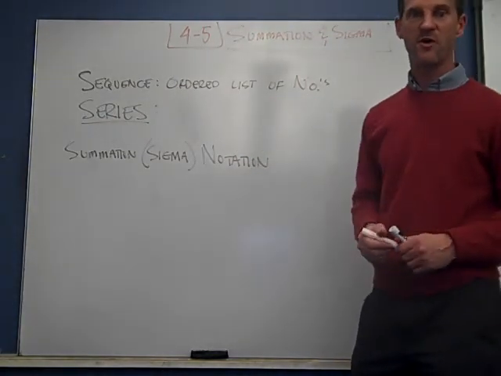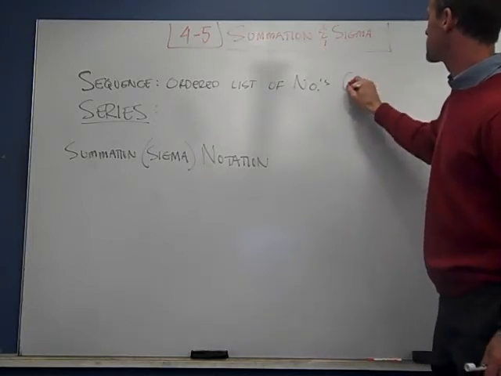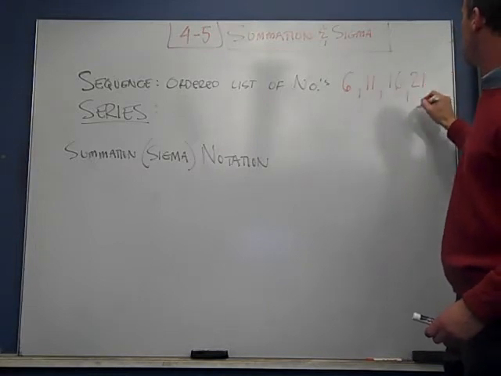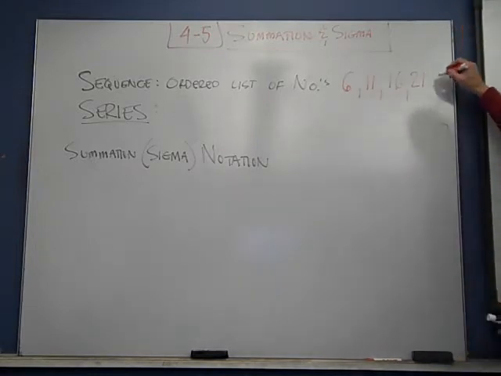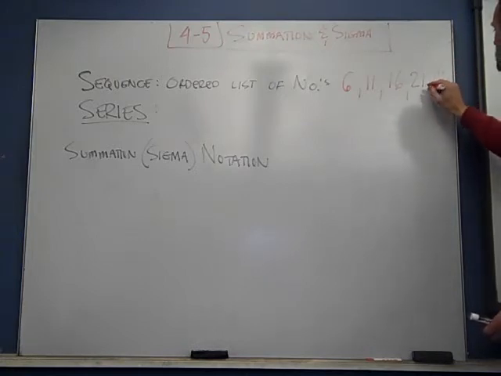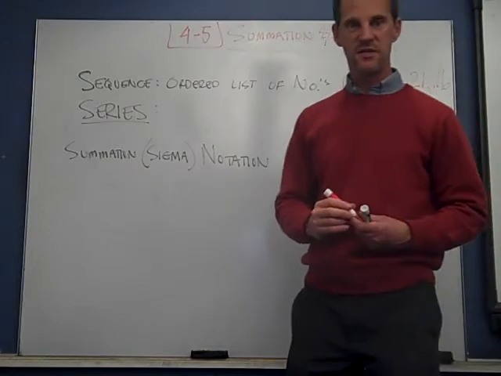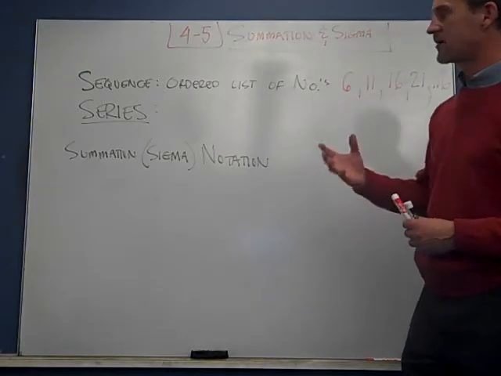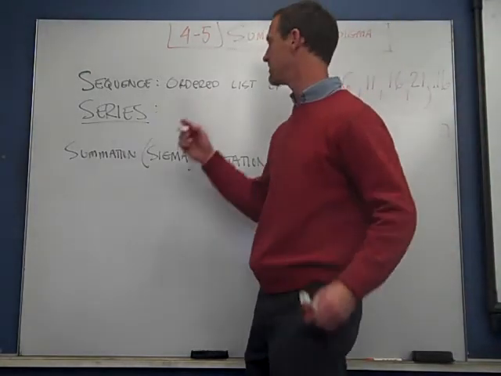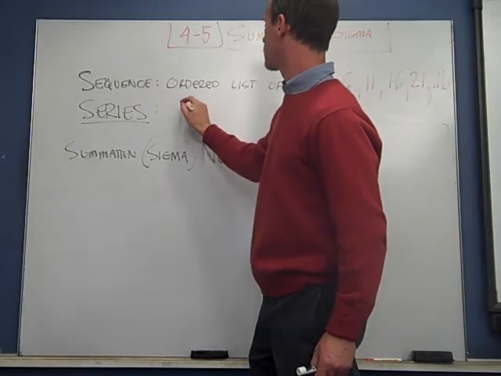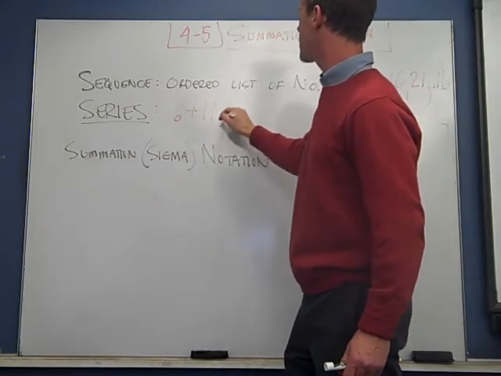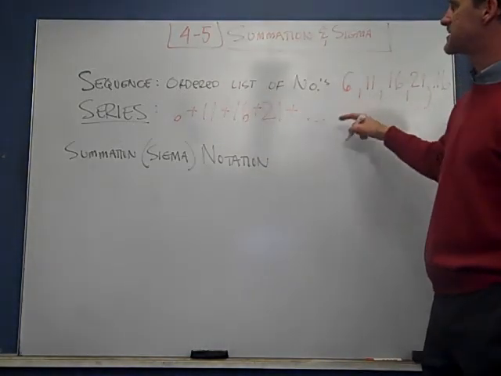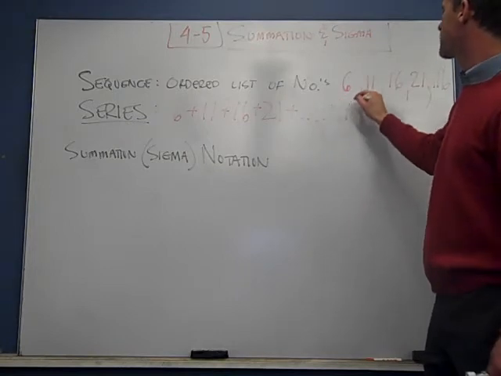And so taking a problem from your homework from the book, if we had an ordered list of numbers that was 6 and 11 and 16 and 21 on up to, say, 116, I'm running out of space there, but we'll just continue it up to 116. That would be a sequence. But a series is when we take that sequence and we put a plus sign where the commas are and we're adding it up. We're talking about the summation, or the grand total of 6 plus 11 plus 16 plus 21 plus all the way up until we're adding the last number of this sequence, and we're adding 116.